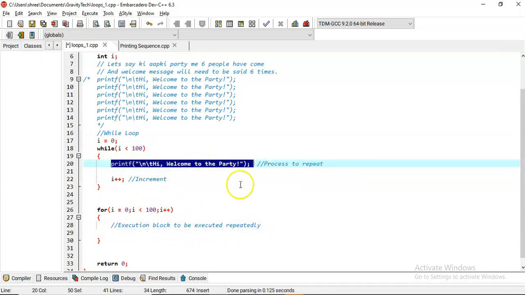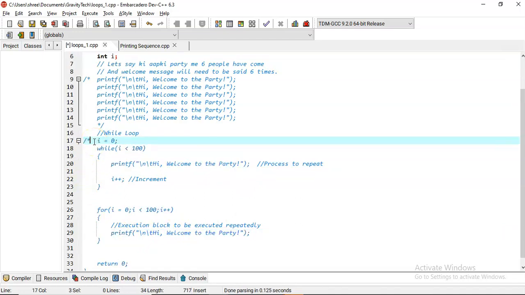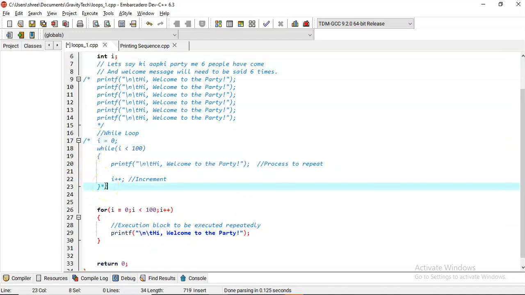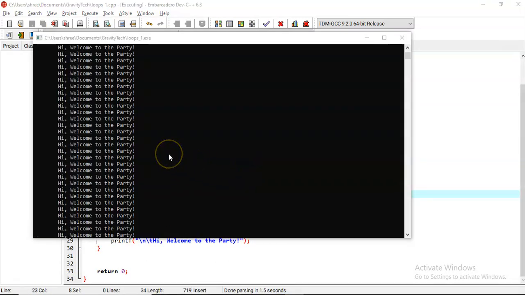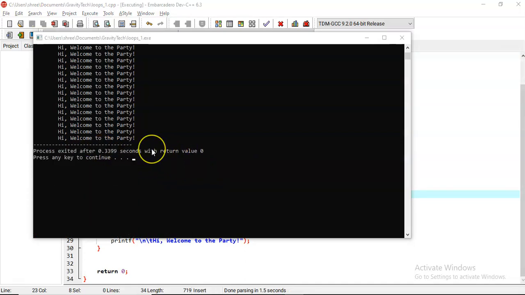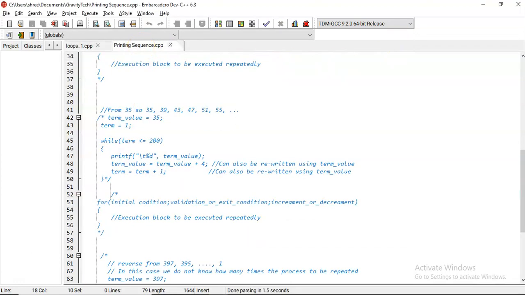So it is very easy. It is simple if you know the basic loops concept. Okay, see, it's easily converted into this for loop. Now let's try to execute it. Yeah, see, so it basically printed 100 times. Okay, and then came out. It's pretty easy. Now the second example which we saw is printing a sequence.